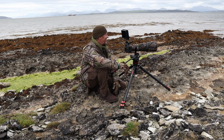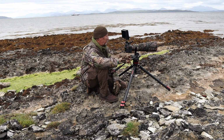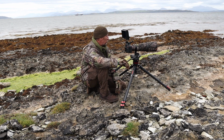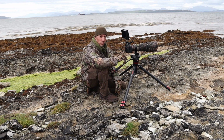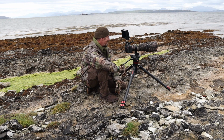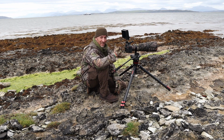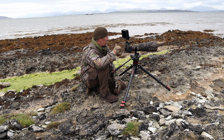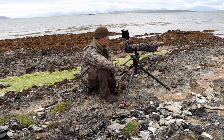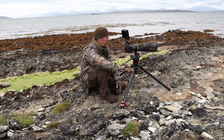So there you have it. I wasn't really expecting to see one then, to be honest, because the tide's still dropping. Like I said before, you can see them at any time. It's better if it's low tide, but that one was just working its way along the foreshore, and I got a little bit of decent footage of it. Again, it's so important to get the wind in the right direction, blowing in your face, and that was a prime example.